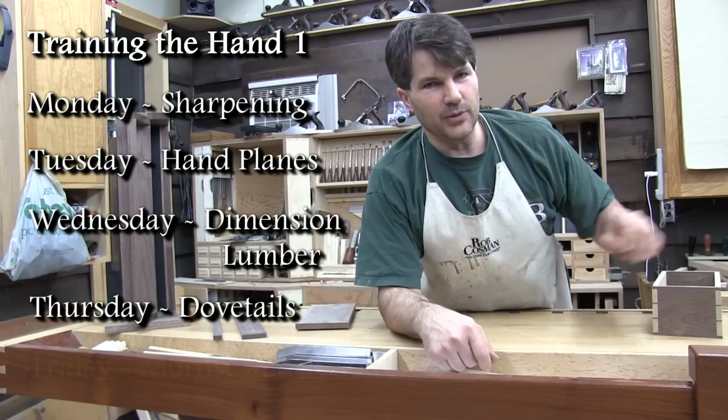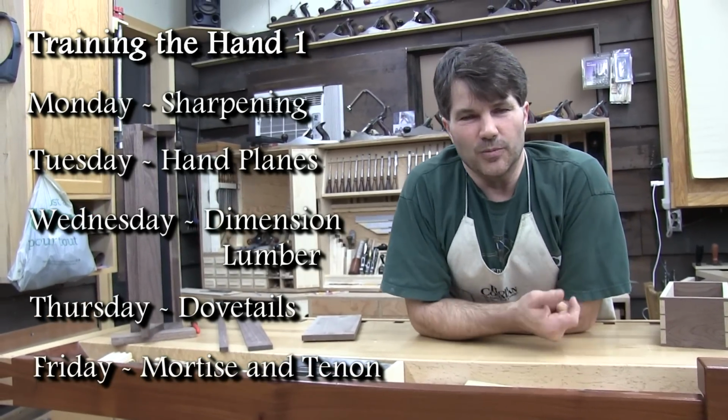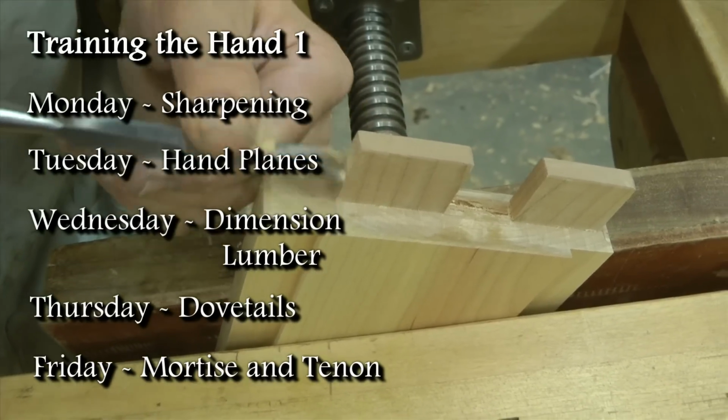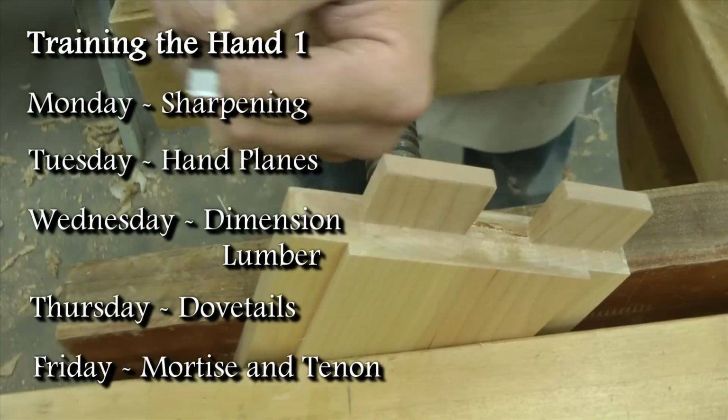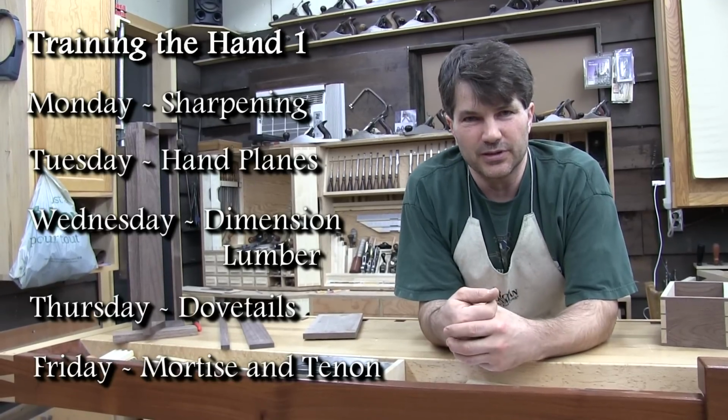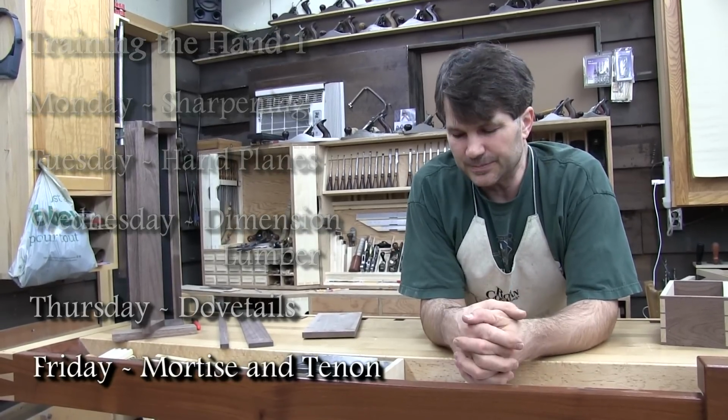On Friday, we'll introduce the traditional mortise and tenon joint, or a blind mortise and tenon, where you don't see any of the joint. Once it goes together, it looks like 2 pieces of wood butted together, but it's a very strong joint, it's a very common joint, and it's an essential joint if you're going to build furniture.